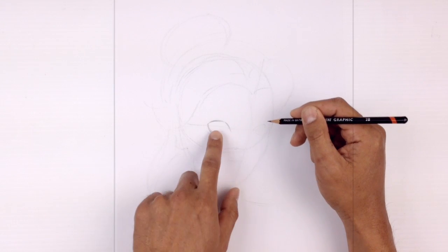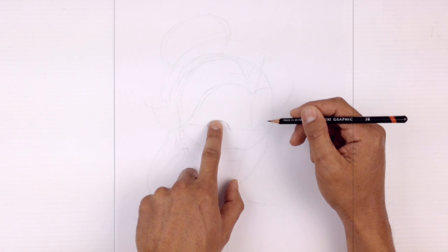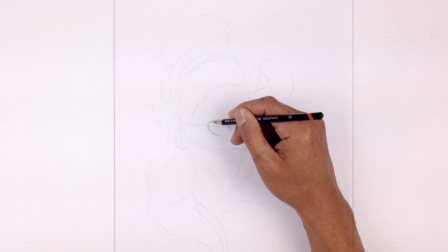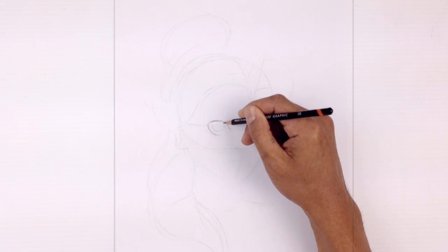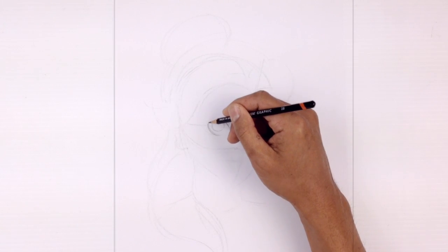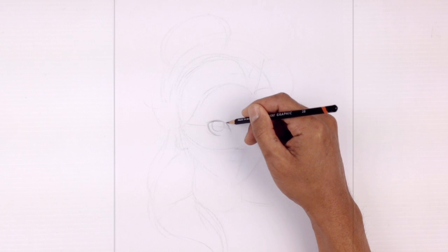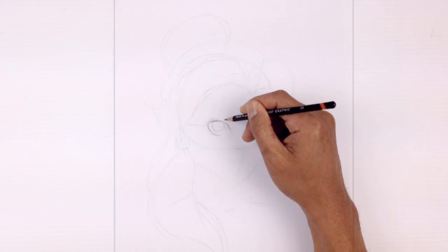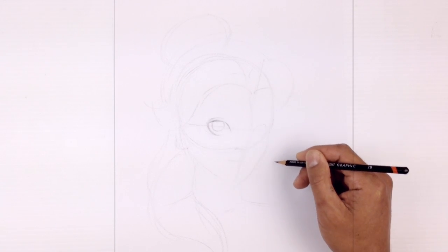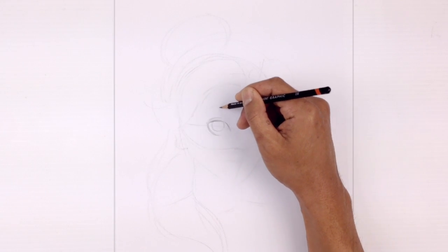Across like this. Now the pupil and the iris in the center is going to get tucked in underneath the eyelid a little. So I just want to draw a circle, just a nice sized circle tucked in along the top. And I'm just going to thicken up the top just a little for the eyelash. And then above the eye, she's got a little double eyelid, so I'm just going to draw another curve up top. And on top of that, I'm just going to locate the eyebrow.